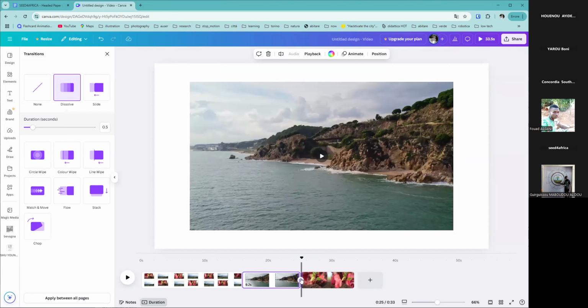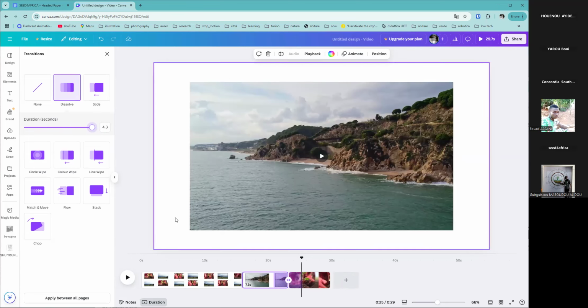And that is kind of saying, yes, you have a transition here, and the transition can last a different number of seconds. Now I kind of did it at the extreme. So I placed the higher number. So it's 4.3 duration for this kind of transition. And as you can see, you have the visual perception on your video line that the transition is there and it is pretty long.